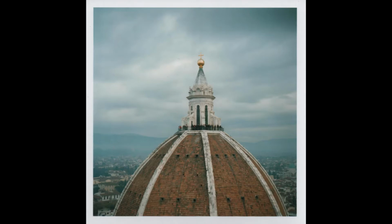It is terrifying. The barrier is not that tall. It's really, really scary. If you've ever played any of the old Assassin's Creed games, you've probably climbed up this thing as well. But yeah, in real life, it's absolutely astoundingly impressive. I took this photograph from the top of the Campanile, which is the bell tower to the side of the cathedral itself. So yeah, we got this view across to the dome.